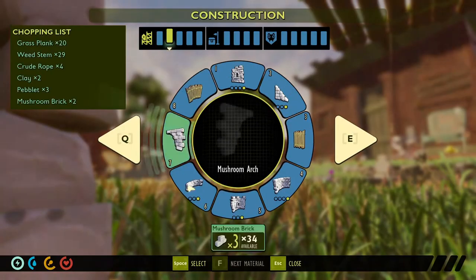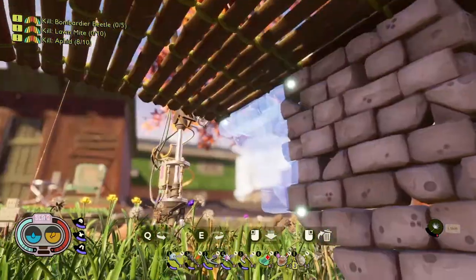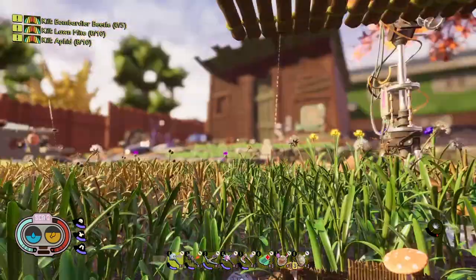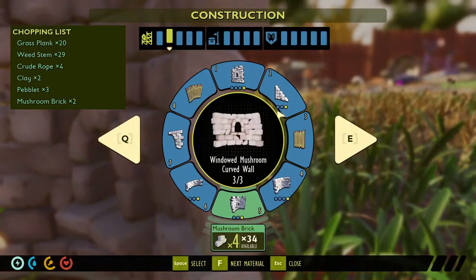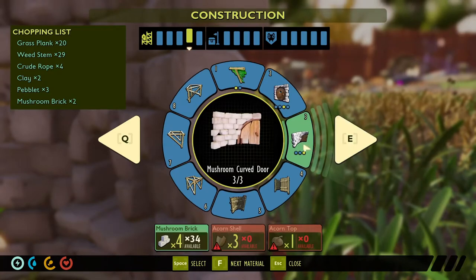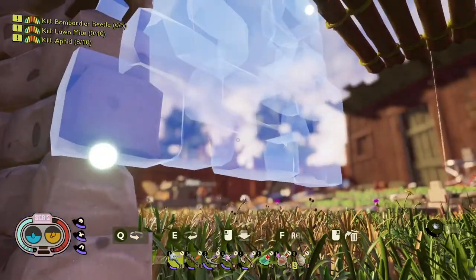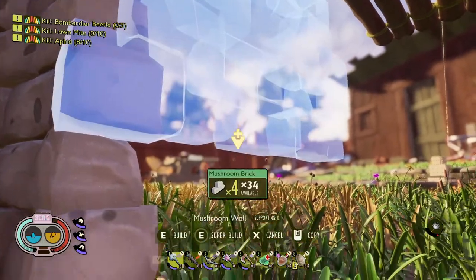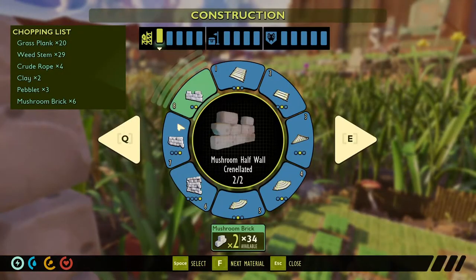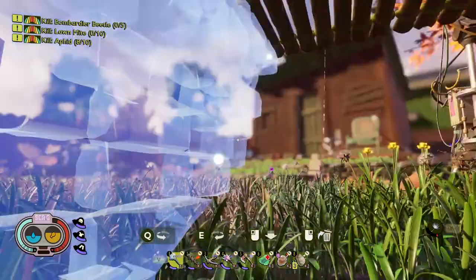But again, we're going to do the same thing here. It would have been good if I could have put... I wonder if I can put that there now. Hang on. We need a wall there. Can we put the arch? Well, let me put the arch. See, now let me put the arch there.